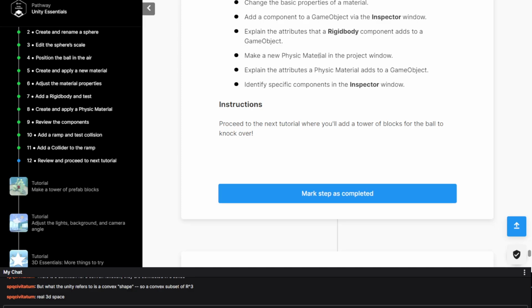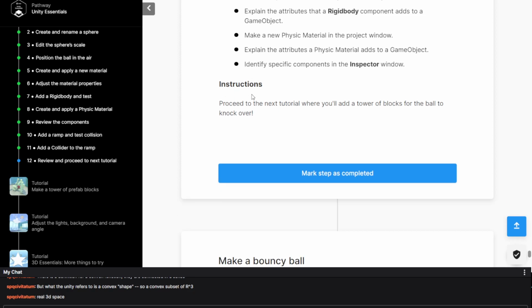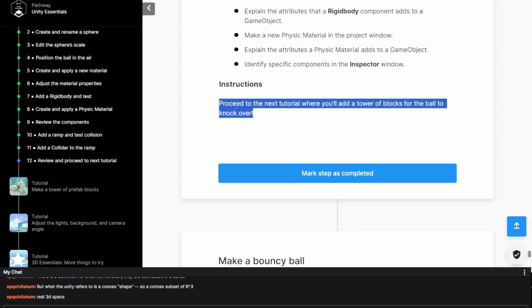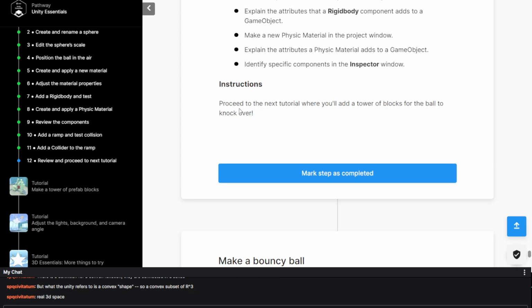Physics material. They're doing them again in the project. Okay. Physics material in the project window. Explain the attributes of a physics material. A physics material adds to a game object. That keeps throwing me off. Identify specific components in the inspector window. Instructions. Proceed to the next tutorial. We will add a tower block to the wall to knock over.